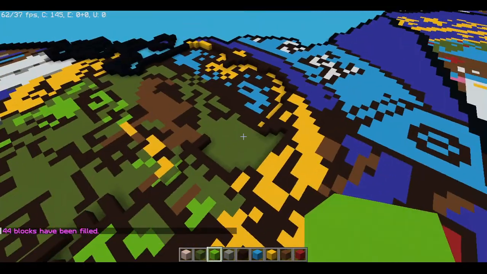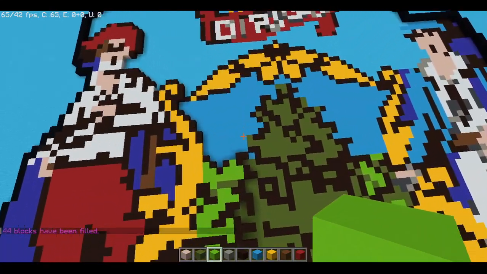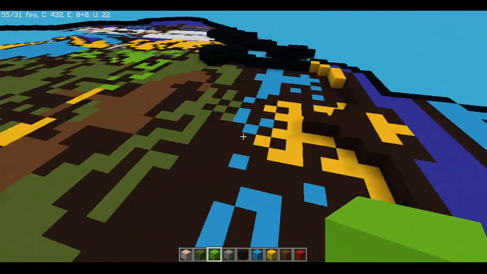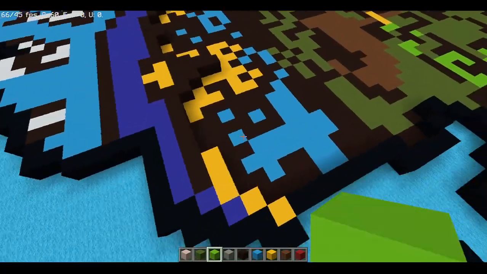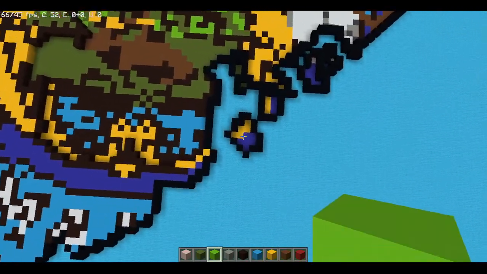Like that. So that's what you should have so far. From here, well, actually, no. Let's actually do the islands first. So go to this island. This first island.